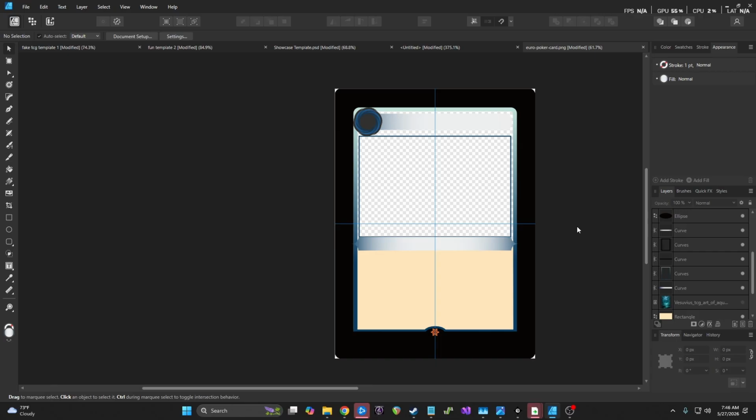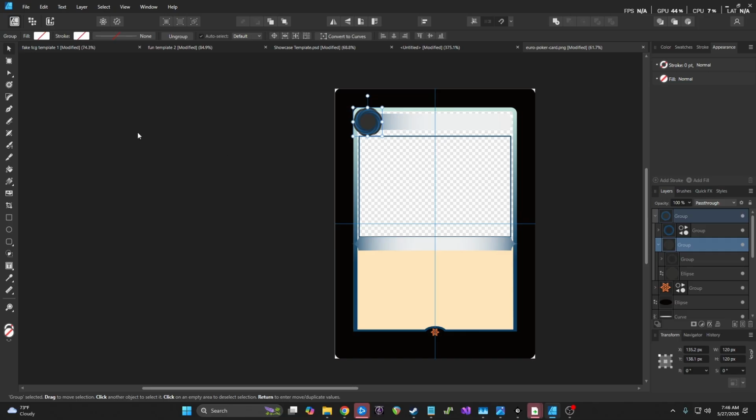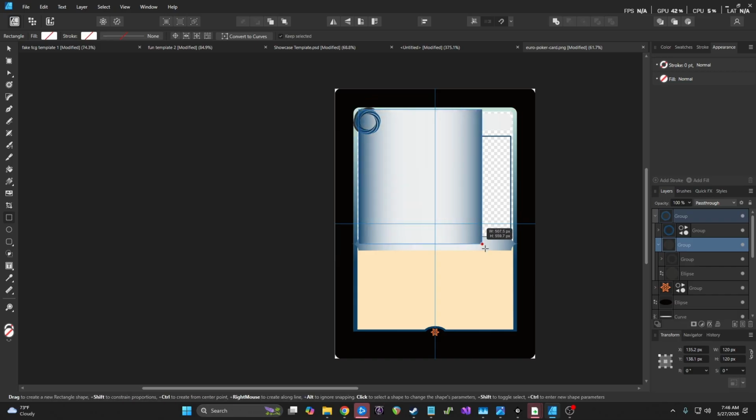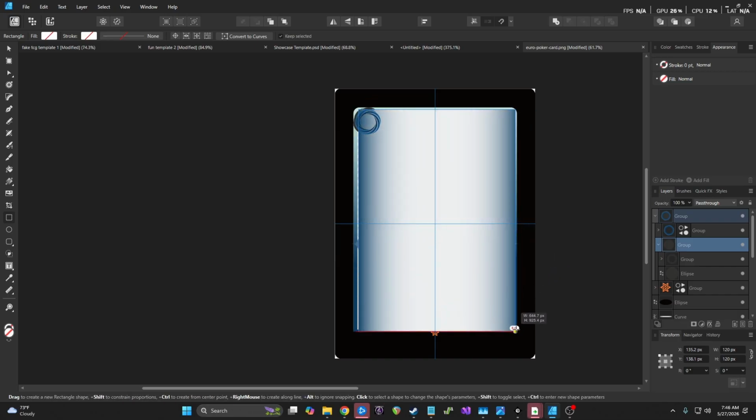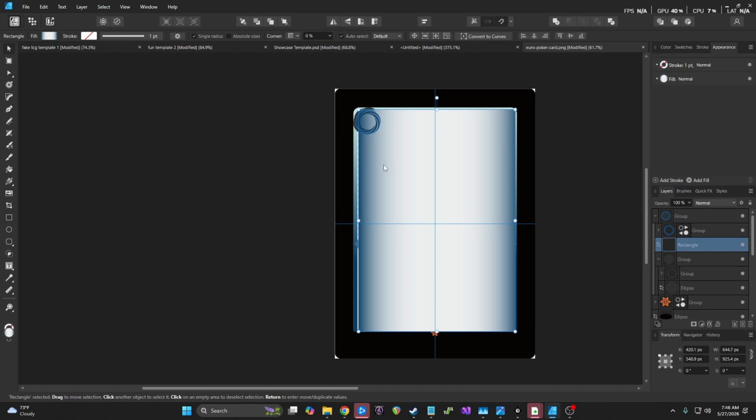And you can really start to see this start to take shape. So we're almost there with the basic part of this. The next part I want is to essentially make an inner background that will kind of house the color.